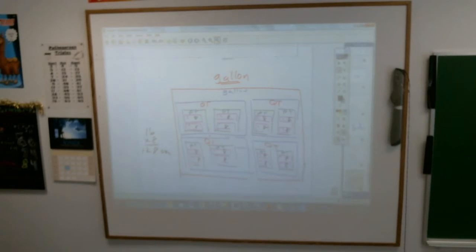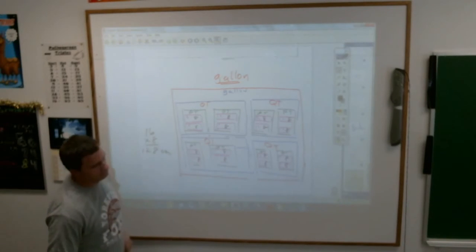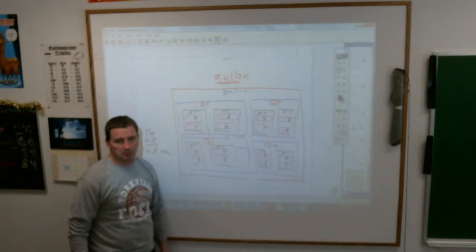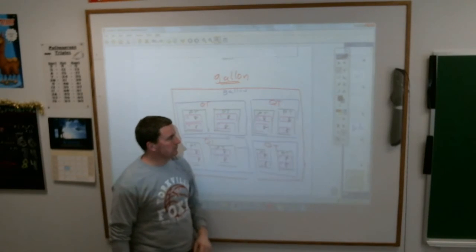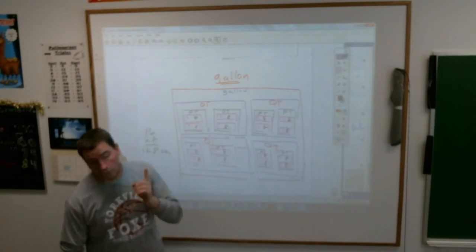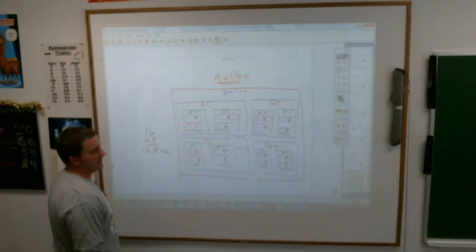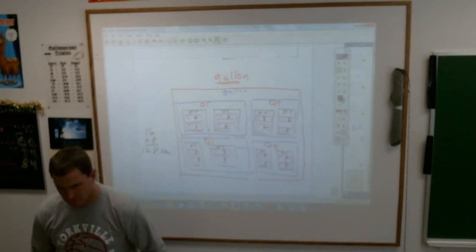So if I asked you 2 gallons is how many quarts, you would be able to tell me that it is, if 1 gallon is 4 quarts, 8. A half of a quart is how many pints? Here's a whole quart, half of a quart is 1 pint. Half of a quart is how many cups? 2. Half a quart is how many ounces? 16. A quarter of a gallon is how many pints? 2. So this is a quart. A quart is a quarter of a gallon, and there's 2 pints. Somebody had a question out there?